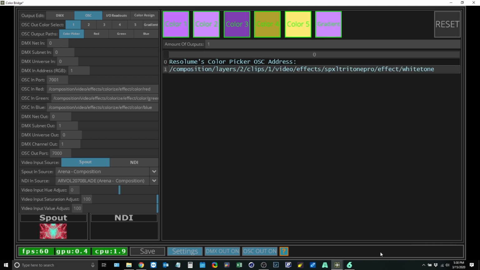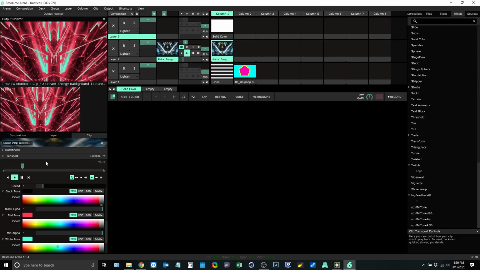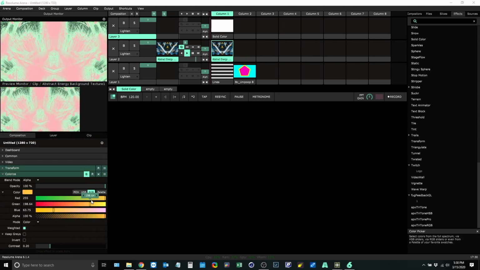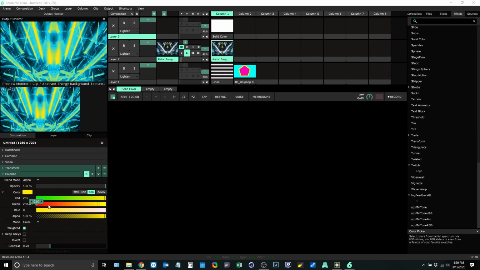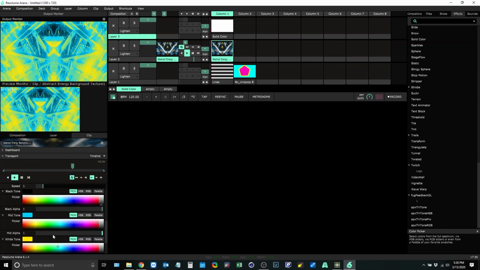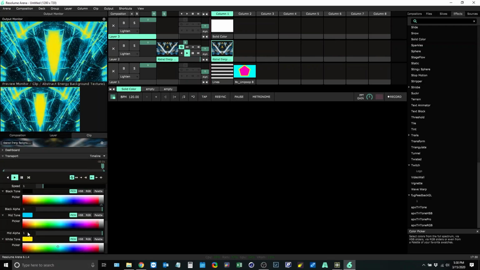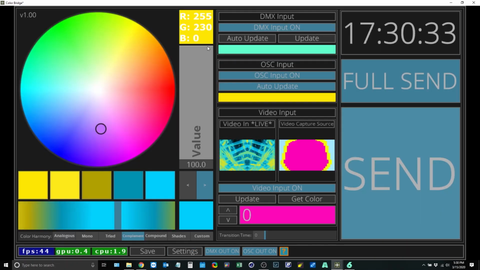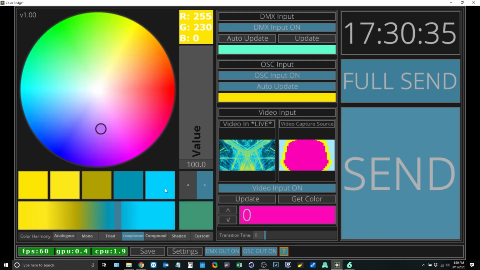There we go. So now, when we go to our composition and we make a color change, you can see we're sending out a yellow right here. So yellow is going to white, but if you also notice back in Color Bridge, the offset for color 5 is this nice blue.